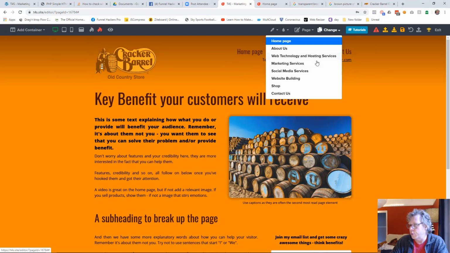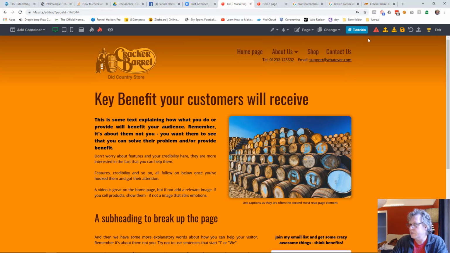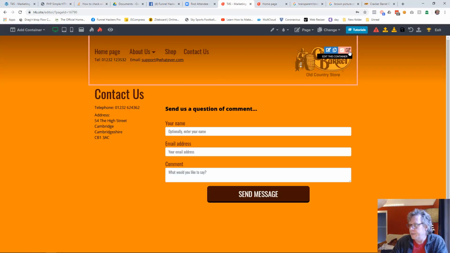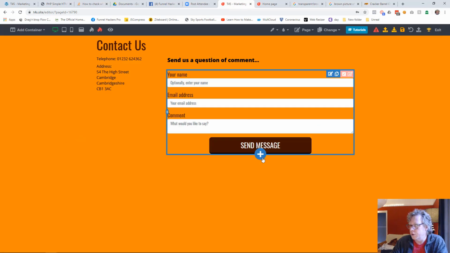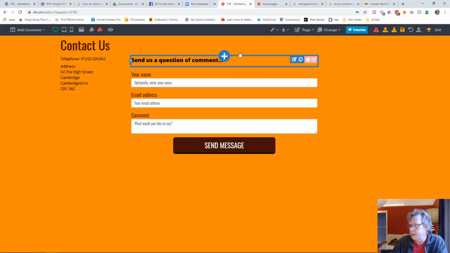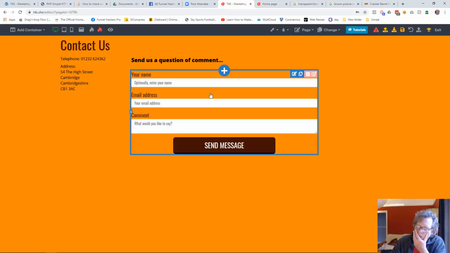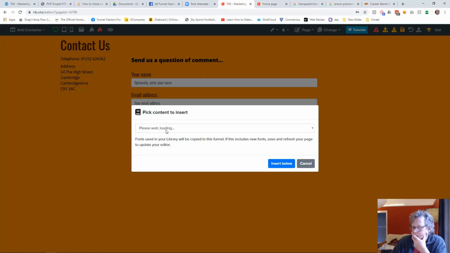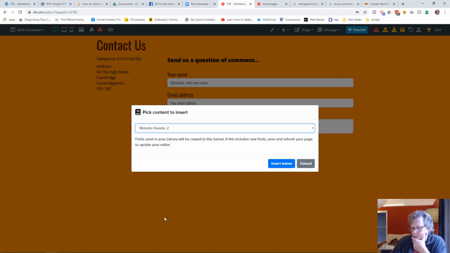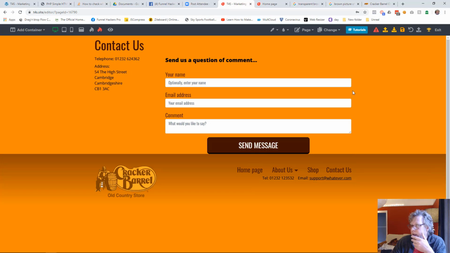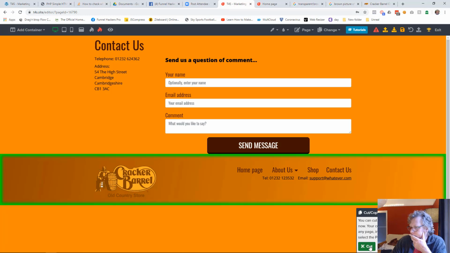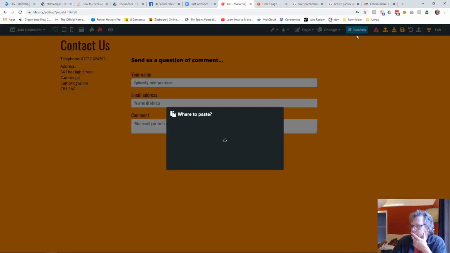Okay, so what I do need to do is go through all these pages, and I'll start with contact us. I need to get rid of that one. Gone. I need to insert. Oh, this is interesting. I need to do this because I can't do this at the moment. All I can do for a library element is bosh it below. So that's something I need to sort out. Mental note to do that. I can then cut it and paste it above.